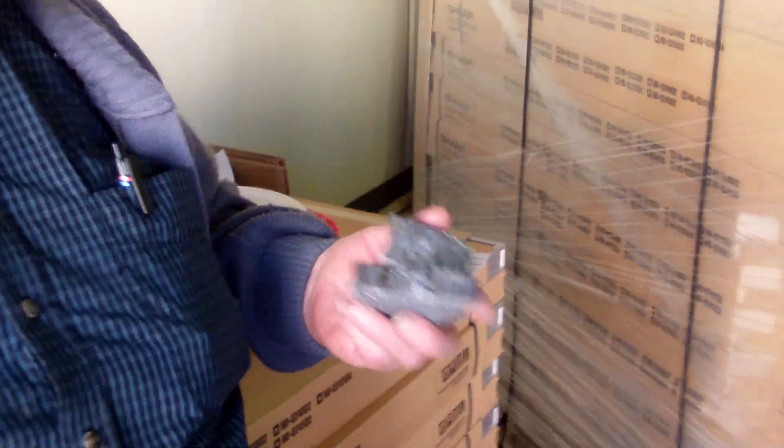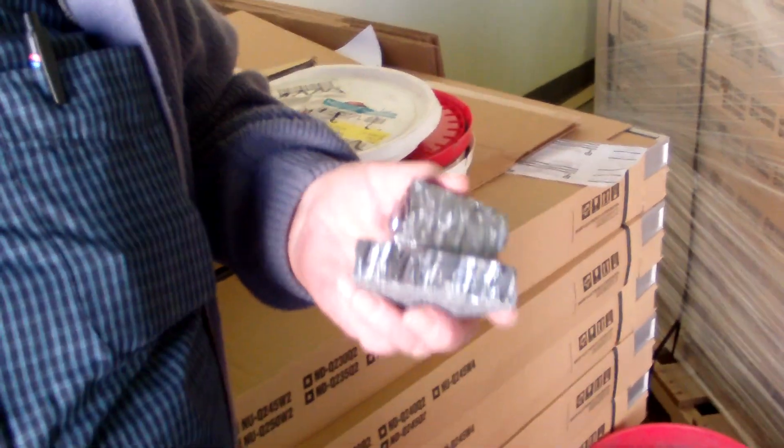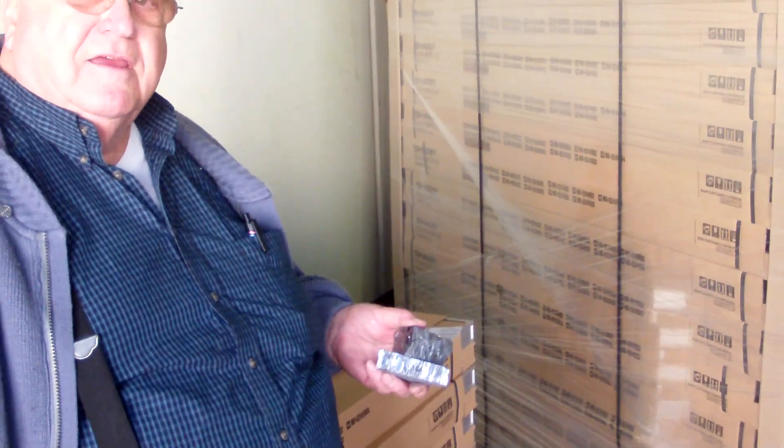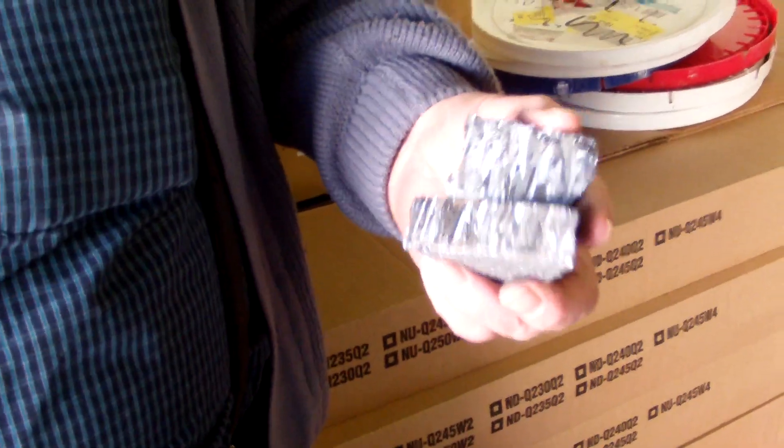I discovered a number of years ago that people are interested in all of this stuff — not to use it for electronics or solar cells, but as a collector's item. So I sell material that is scrapped from people like Jeff and some of the people who sell silicon wafers and silicon material. I sell it on eBay and other places to collectors. It's just a collector's item — there's nothing functional about it, they can't make anything with it. It's strictly a collector's item, and there's a pretty good market for that.